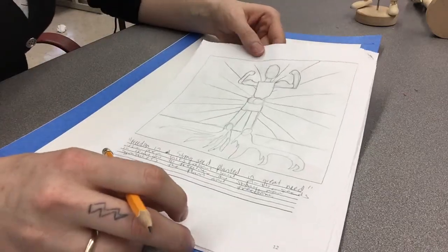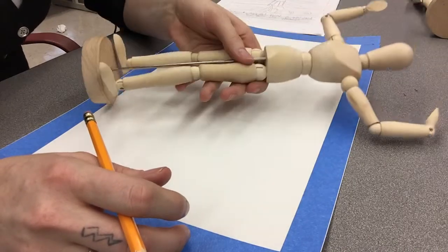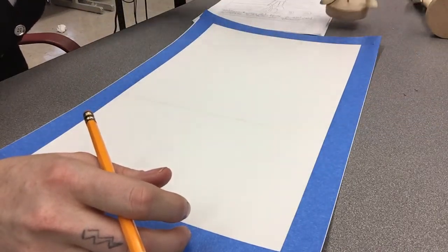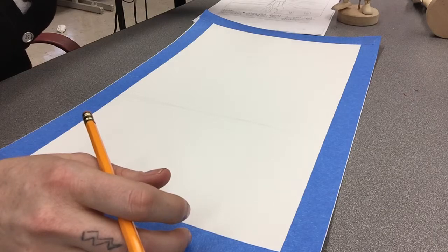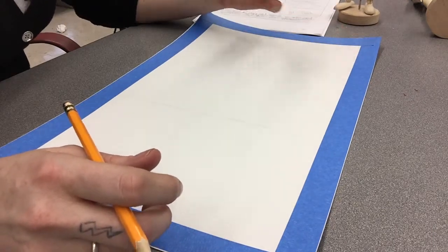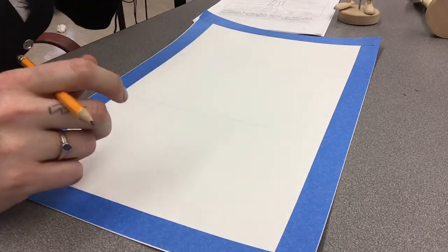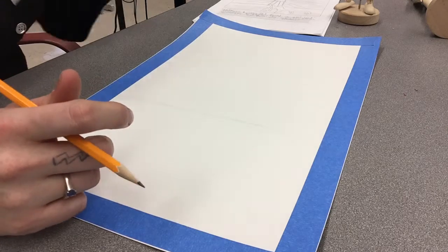So my sketch is right here, and I'm gonna have that next to me as I'm working on my final drawing. I used a drawing figurine, so I have him set up right here in front of my paper so I can look at it as I go. And if you needed to look up any other pictures, you're gonna wanna either do that on a phone, if you have one, or you can go on one of the computers in the back of the room.